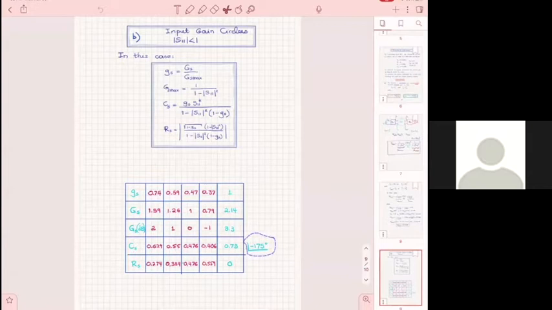The highest magnitude is 0.73, and then it goes down from there. Now, 1 goes to 0.75, 0.59, 0.47, 0.37, and so forth. And the values for GS go below 2.14 until they go below 1. So in dBs below 1 is negative. That's why you see -1 here. All right. And then you get the values of CS, and then you get the values of RS.